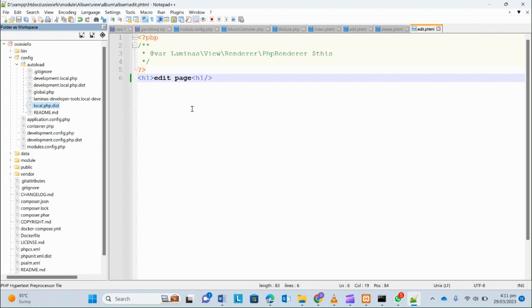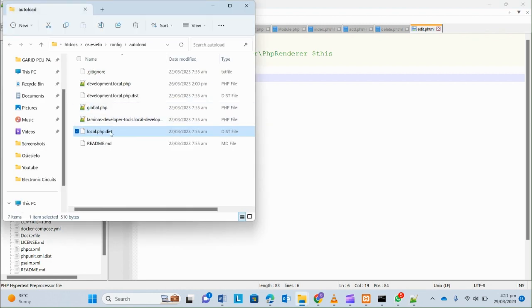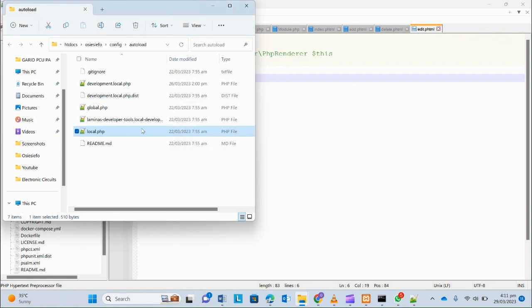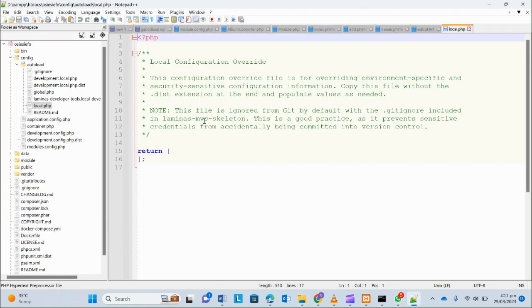Open Explorer here. Let's rename it to local.php. Then open it.